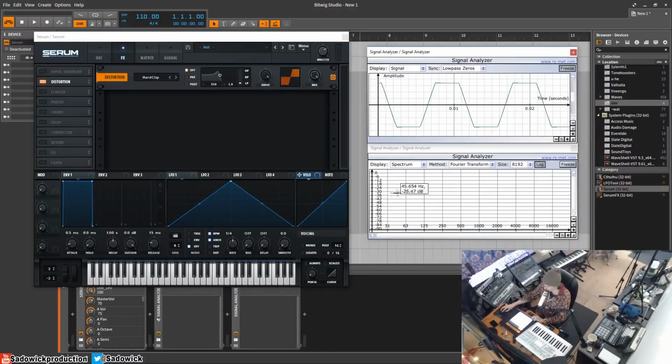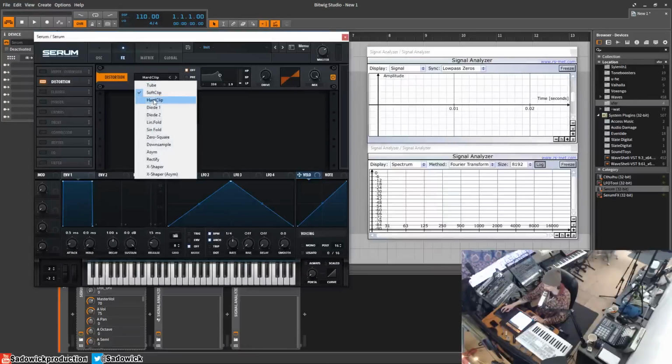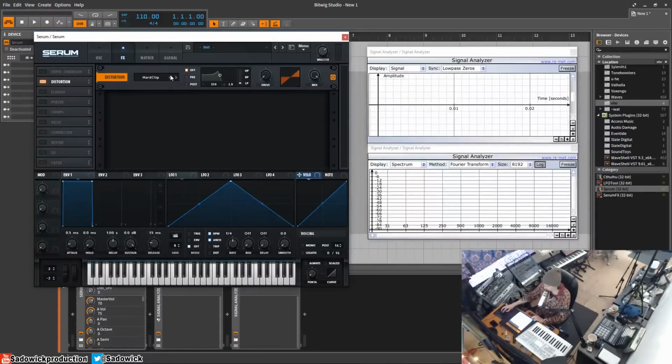Right? And you'll notice there are different harmonics happening above the fundamental in our spectrum analyzer here. It can't handle going above that, et cetera. You get the idea. So there's quite a few. Hard clip, diode's more squarey.